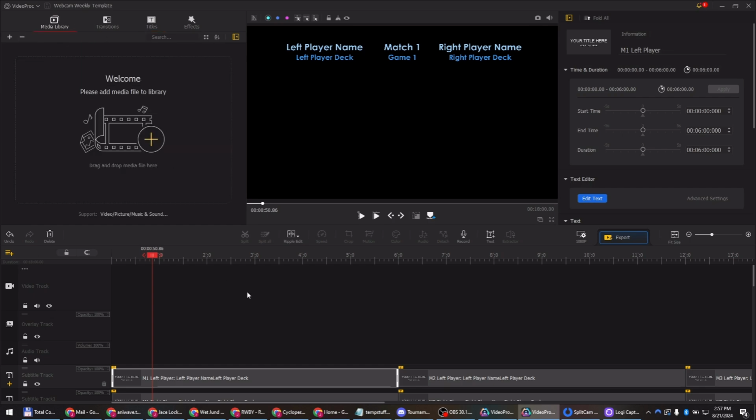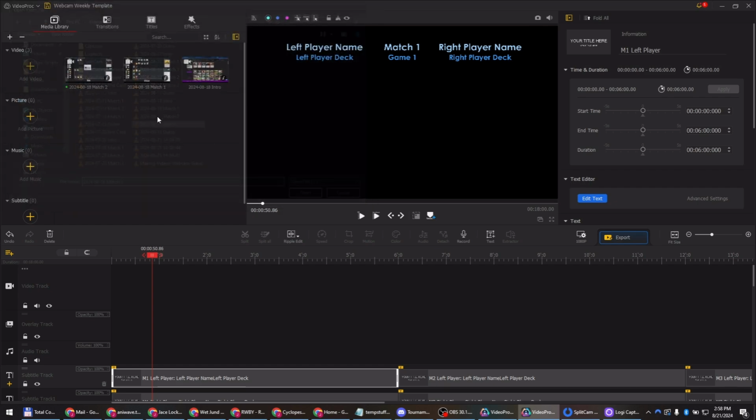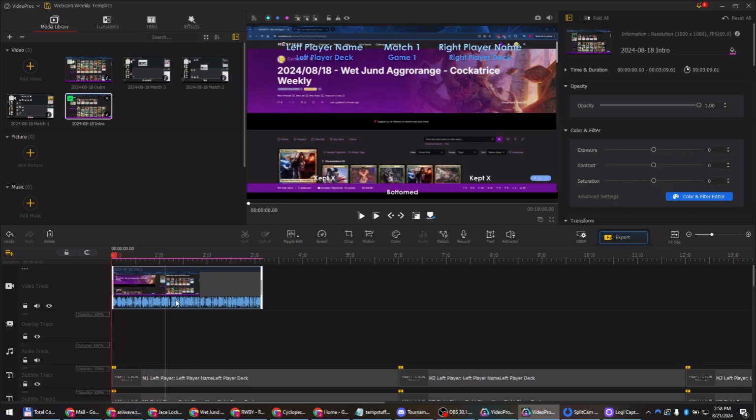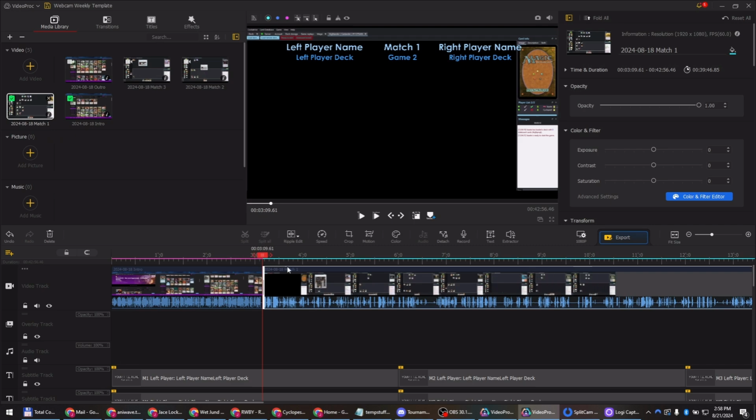You go to your media library, you can either drag and drop things, or you can just select different things. I do recommend adding things one at a time, rather than trying to select multiple things to import at once. Or just drag and drop them onto the video track, and they go into place. You can see the different segments by the different colors on the top of the timeline.